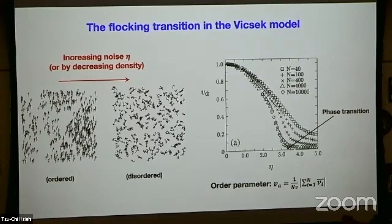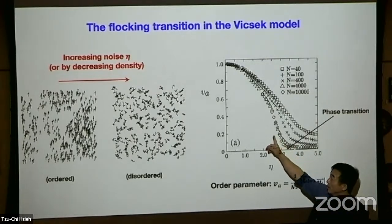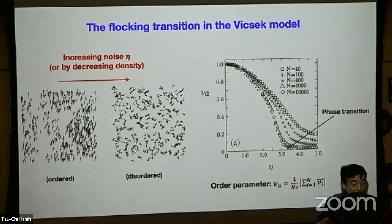Yeah, there's no free energy, just the order parameter going from non-zero to 0. And as I tell you later, it's about symmetry breaking. You have an ordered state, and the ordered state in 2 dimensions has to correspond to a symmetry breaking. So in that sense, it's very similar to equilibrium statistical mechanics, and that's a very important point to keep in mind. The overall sense of defining the phase transition is very similar, but the underlying mechanism is very different, in such a way that even in 2 dimensions you have long range order.